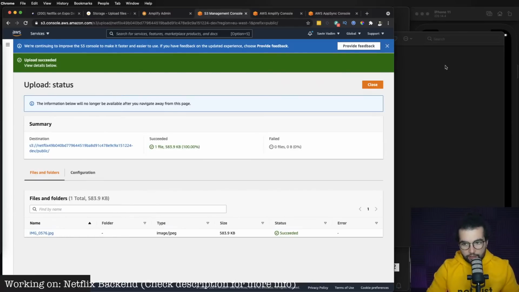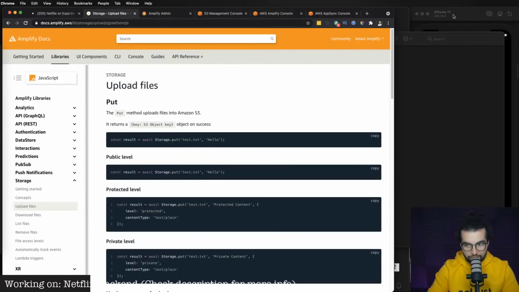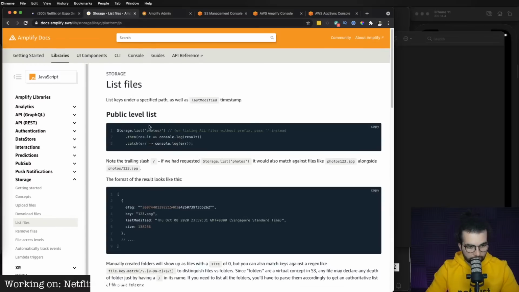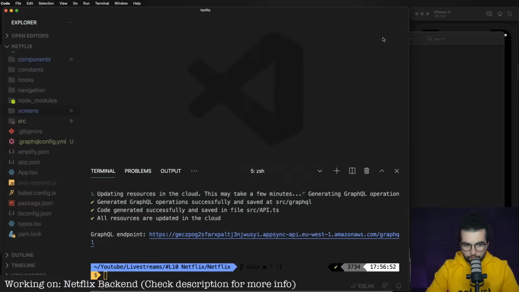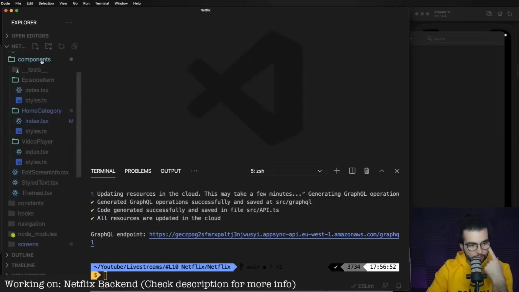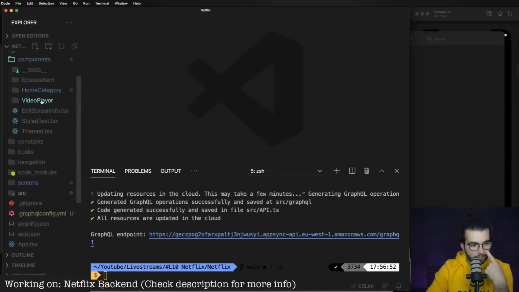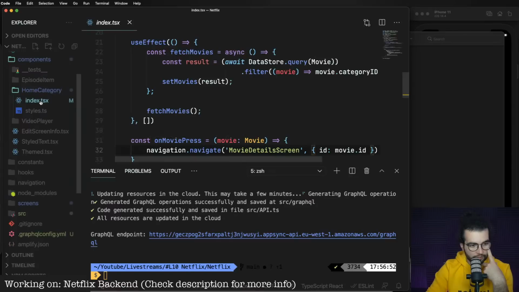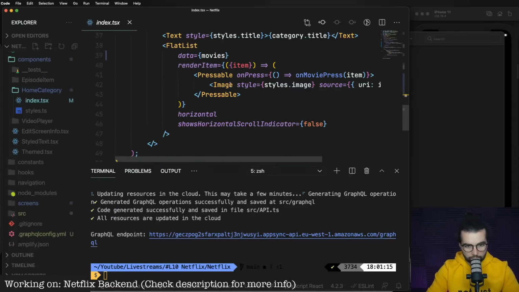And now let's first try to download this image and display it in our application. First of all, let's list all the files. Public level list, yeah. And that's gonna be in source, in components, in home category, and here what do we have?